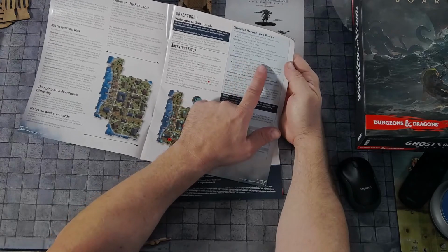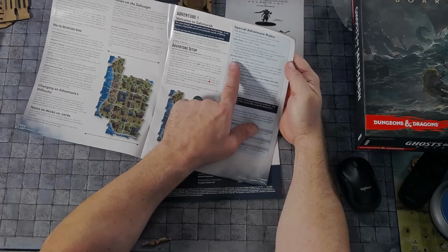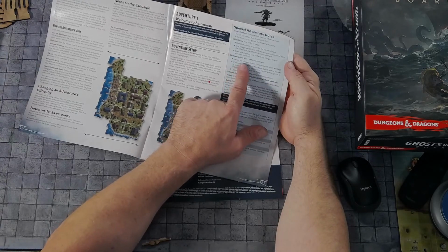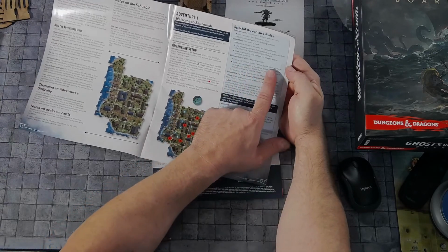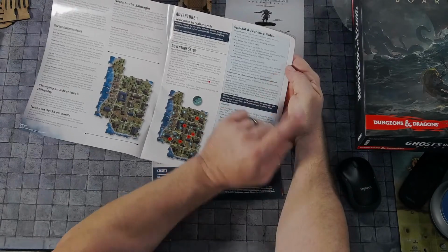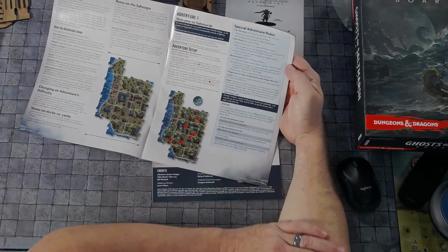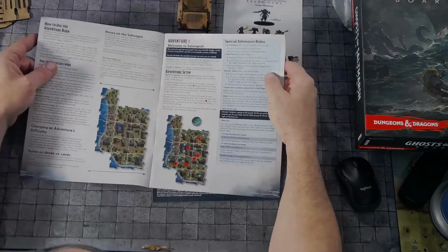Monster tactics. When a monster activates, if there are no villagers and no heroes on its tile, it kills a villager. If there are villagers and no hero on their tile, they kill a villager. Oh, that's just nasty. This looks cool. This looks fun and cool.